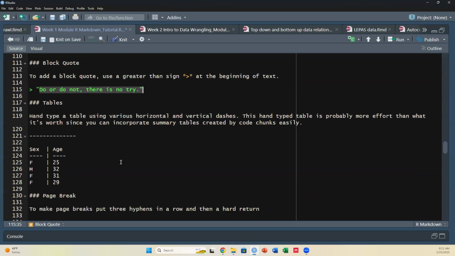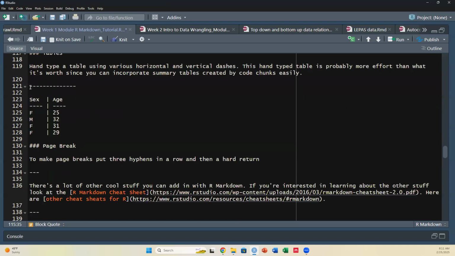I'm not too sure why you'd want to embed hand-coded tables specifically into here, but you can if you want to. Hand coding tables is, in my opinion, much more effort than it's worth, because you could embed an image of a table, or have a code output of a table instead.